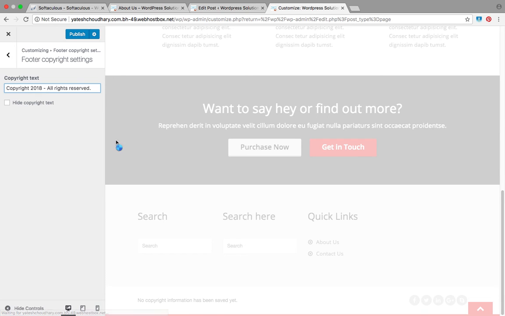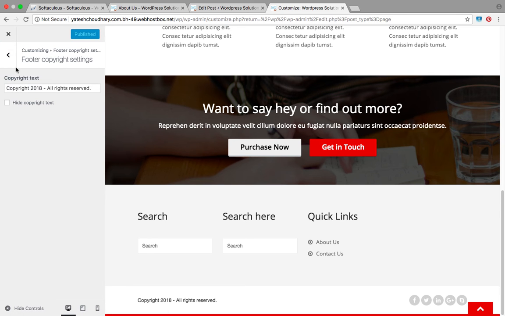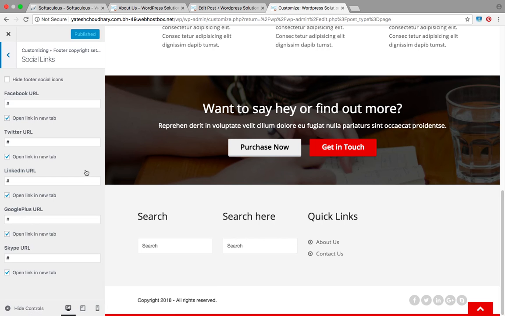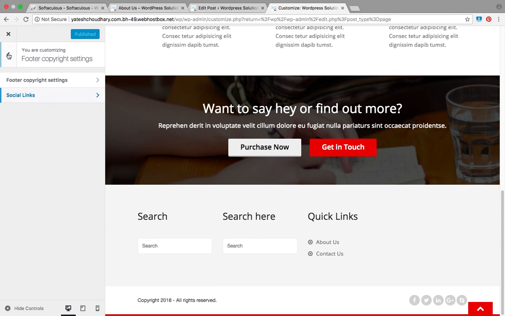Okay, and you can publish it. You'll be able to see what you have written. Okay, social links, the footer social links, the links you can change here.